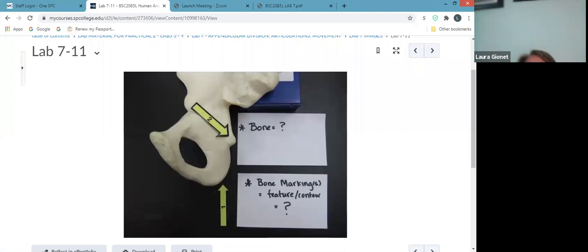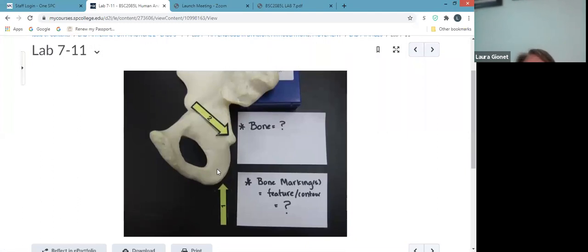Then we look at the back side of the bone. We have the ischial tuberosity at number 1 and the ischial spine. So the bone is the ischium or ischial bone, right? There are 2 features to identify. The big knobby region, number 1, is the ischial tuberosity. It functions as M, a muscle attachment. This is where all your hamstring muscles will originate from. Your biceps femoris, your semimembranosus, semitendinosus.